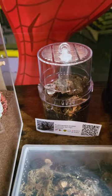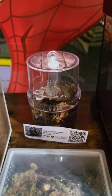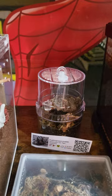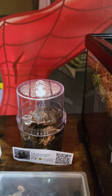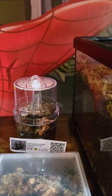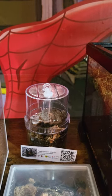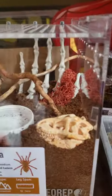Psalmopoeus cambridgei — unfortunately it's got slightly iffy back legs at the moment. It struggled to climb acrylic; when I did the rehousing in a Braplast container it managed to get out of its sling pot and run across, but it couldn't climb the plastic. However, when I put it in here it had no issues on the cork bark, so I'm hoping it can just molt through the back leg issue. I think it happened in transit. The company I got it from said unequivocally that when I order another T from them, they'll replace it. But fingers crossed she just gets through it with a molt — it's not stopping her from doing anything else. She's climbing the cork bark; I think she's burrowed at the base of the tree.